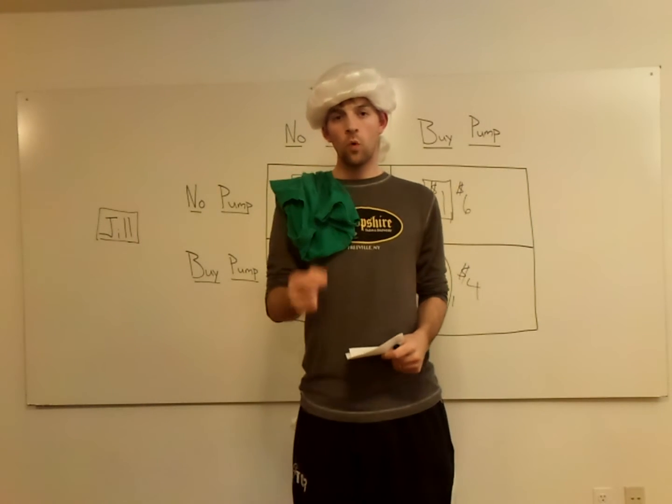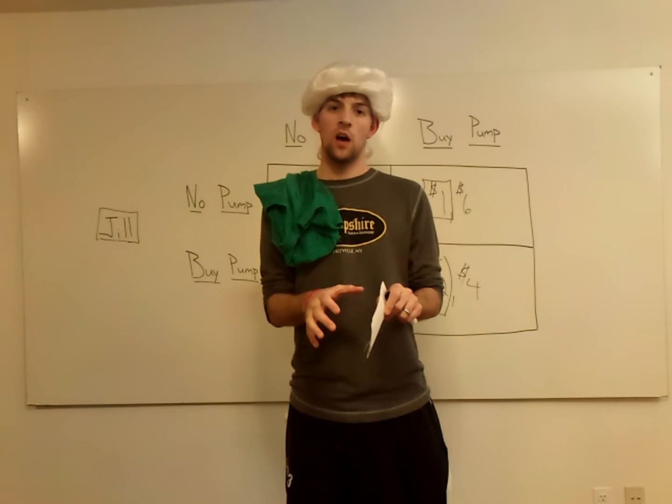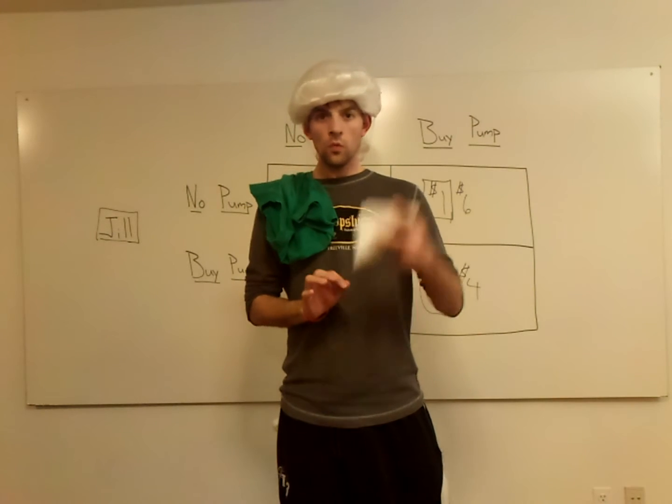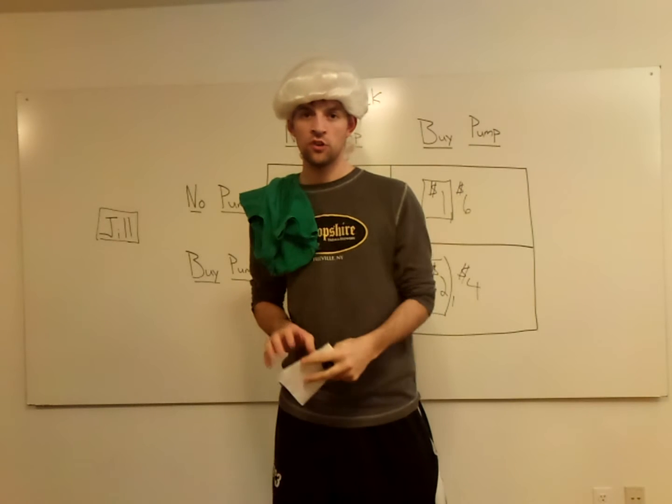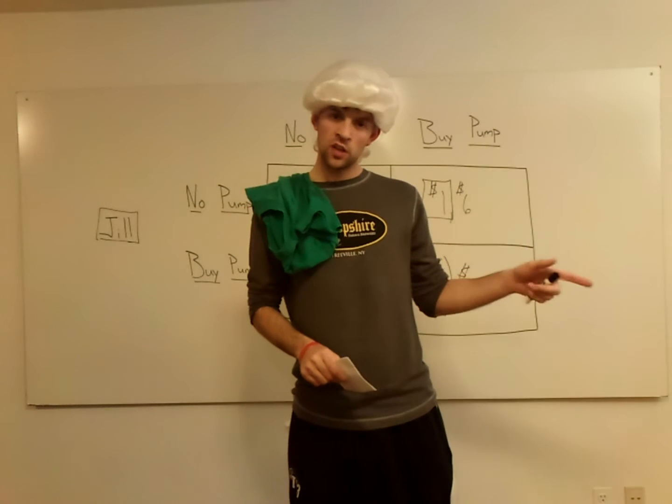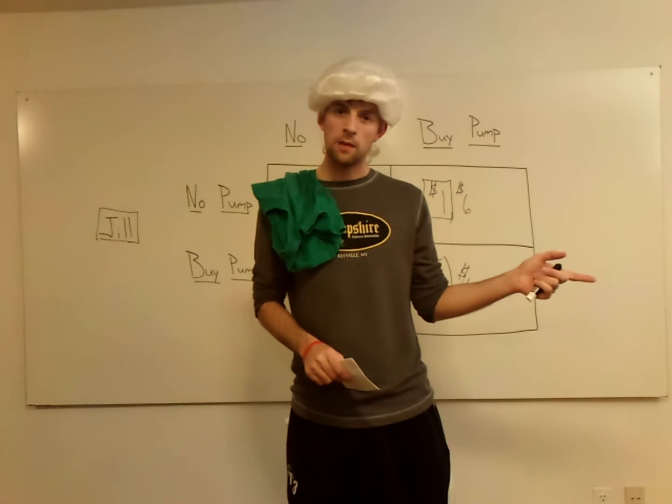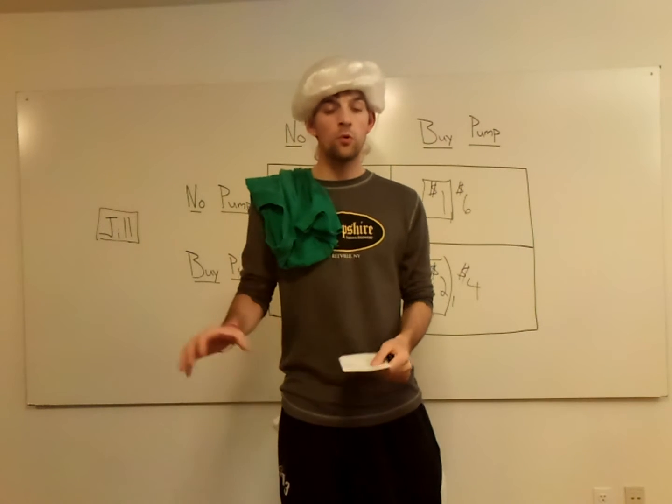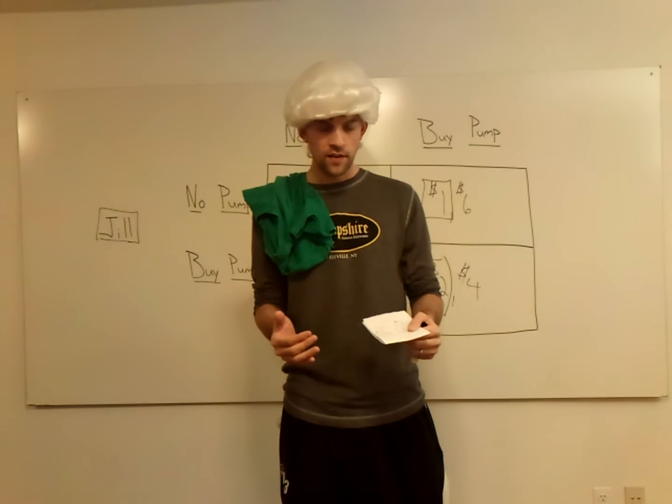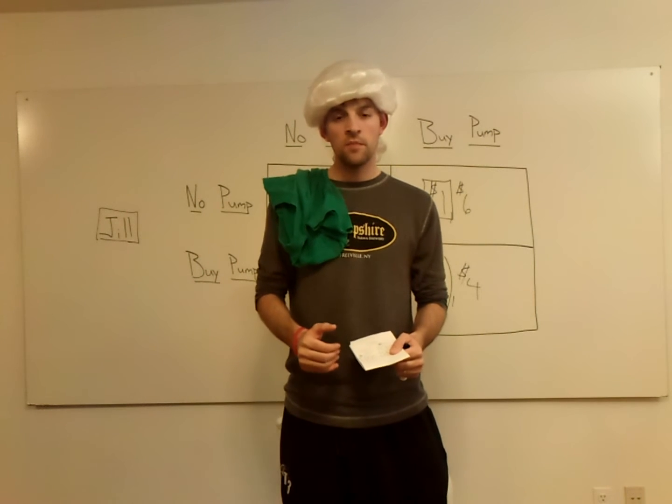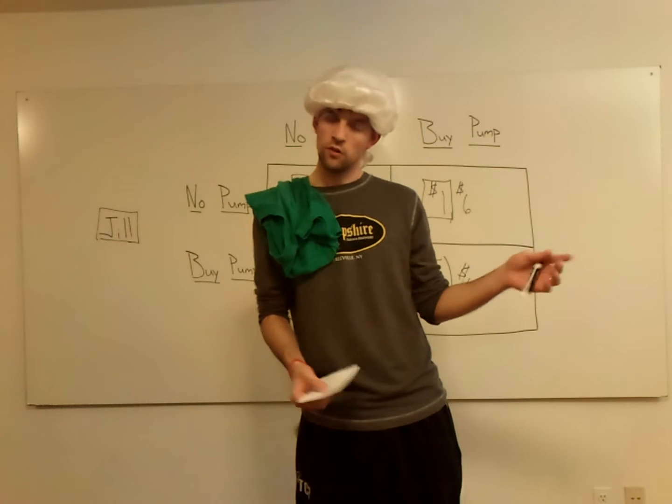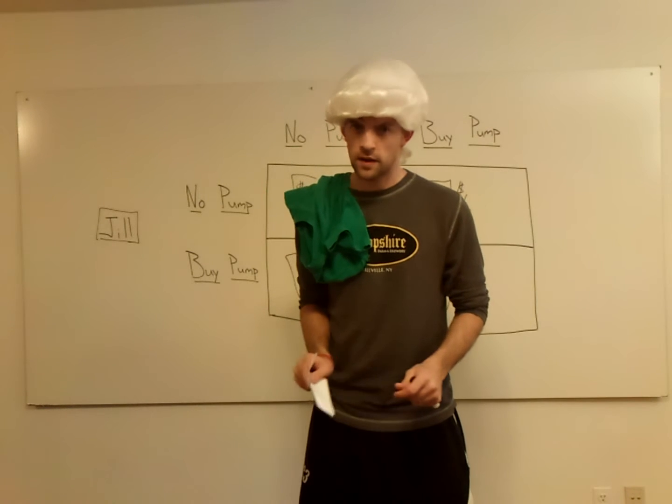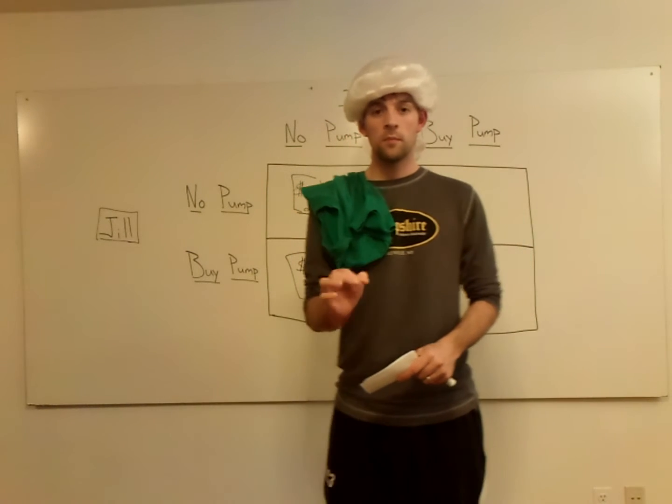And so if you think about what happens in those small groups, when those people had to decide what price they were going to write down, what was going through their head? If you had London in your group, you were thinking about what he was going to do, and how he was probably going to backstab you. And so that influenced your choice. In groups where I've had three people who trust each other, and they feel confident that the other people are not going to backstab them, they make a different choice than those people that were in London's group, and they knew they had a backstabber. The backstabbers make for better classes by all means. But they change the way people make decisions.